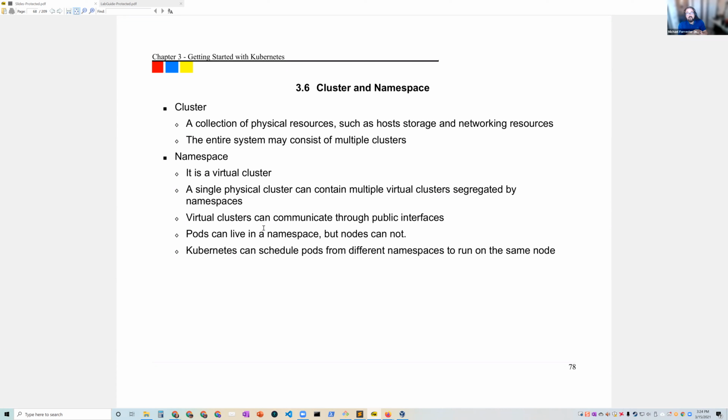state or consistency. Now, with Kubernetes, etcd is a NoSQL distributed data store that's used to basically maintain state in the cluster. And those are usually hosted on the masters, but they can be externalized. So you can actually run etcd separate from any other box or any other structure. So the entire system may consist of multiple clusters.